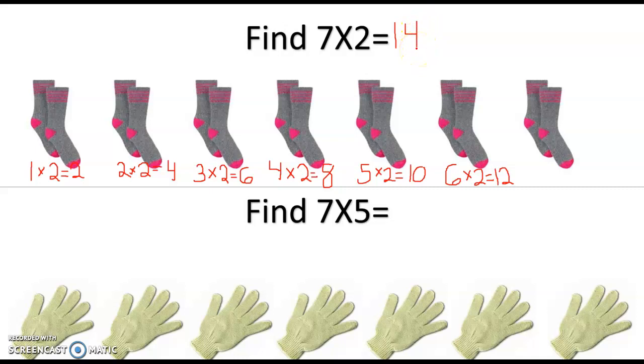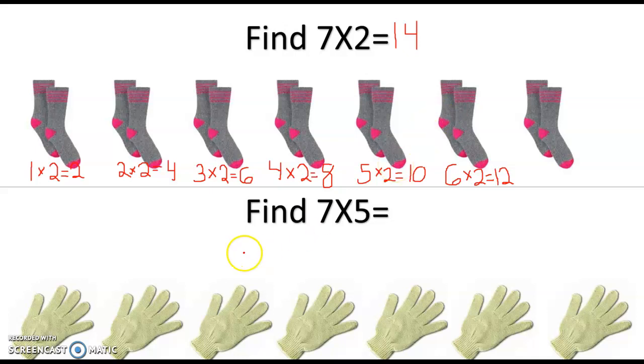So how can you find factors of 2? Well, you can count by 2's. So anything multiplied by 2, you want to count by 2's that many times. So if it's 7 times 2, I want to count by 2 7 times. If it's 6 times 2, I'm going to count by 2 6 times. Until I've memorized all of my multiplication facts, that's a good way to solve my factors of 2.